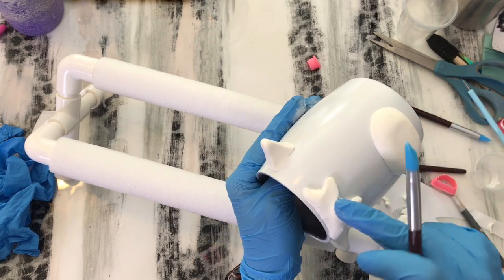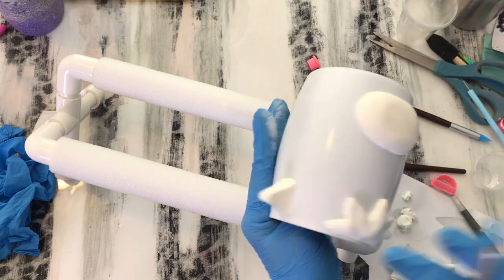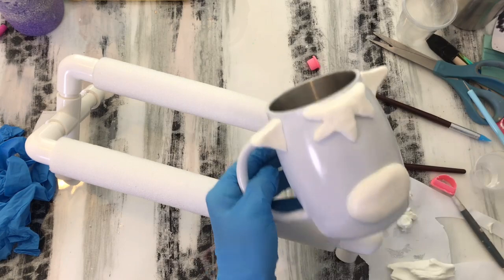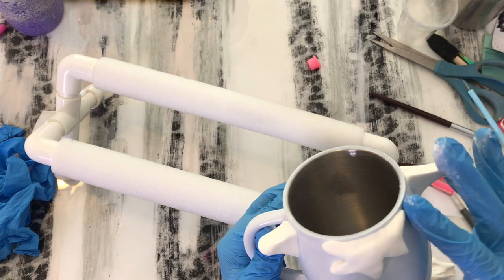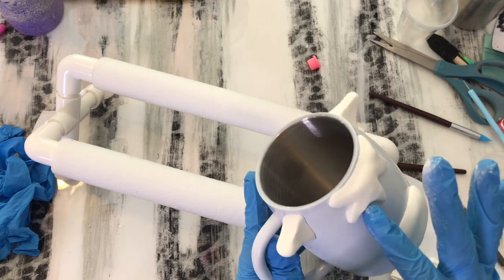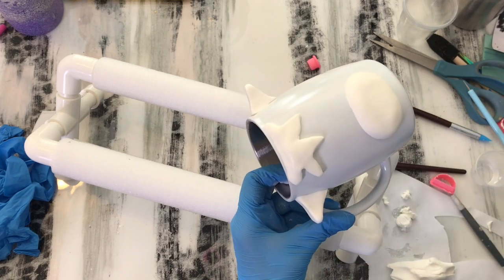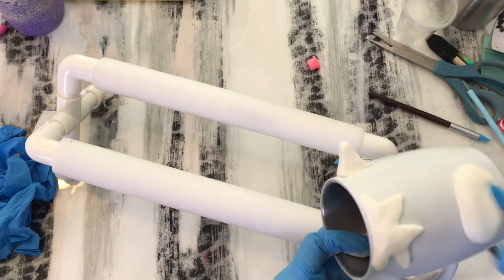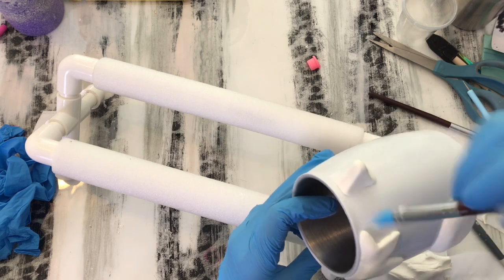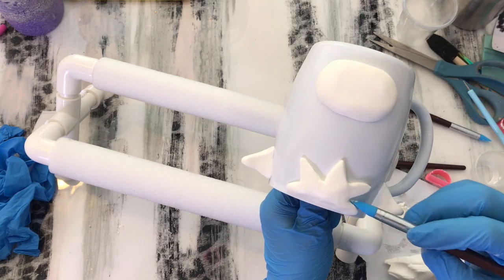Sometimes working with gloves is a little bit harder than you think it would be, so you can't make little points or things like that. So once I get my shape how I want it, I am just going to go back again with a little bit of this water and smooth out any little spots that need smoothing. And you don't want to add too much water because it can get a little liquidy, and the more water that you add, the longer it will take to dry. So I am just sharpening his little hair points a little bit.